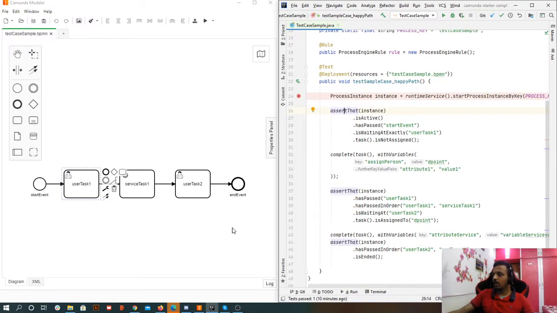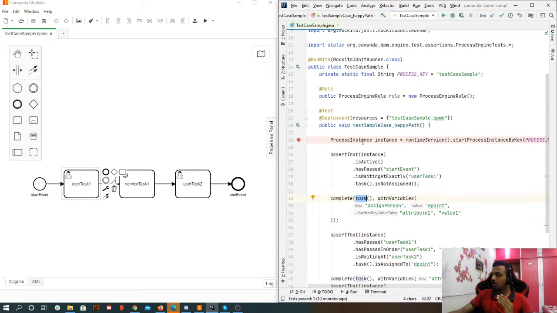Now which task am I calling, how will it know? It knows that when I'm talking about that instance, in respect to that, what is the task that is active. If any external task is active and I say task complete, it doesn't know what that task is, because the task is not there. I hope it is making sense.